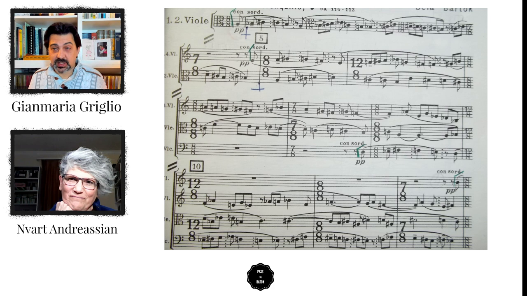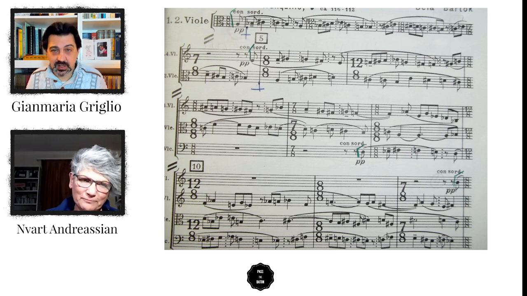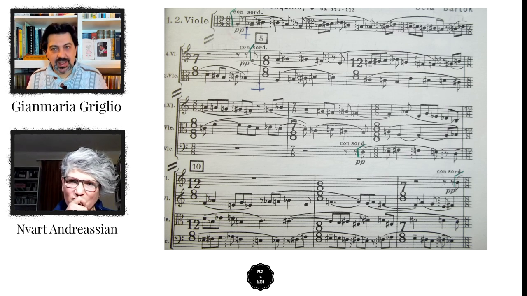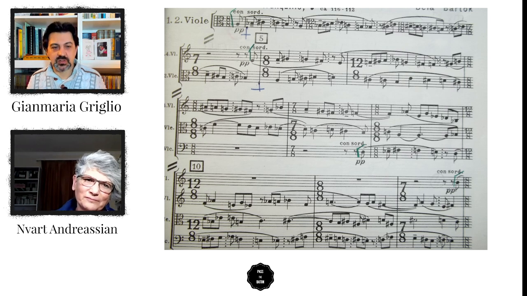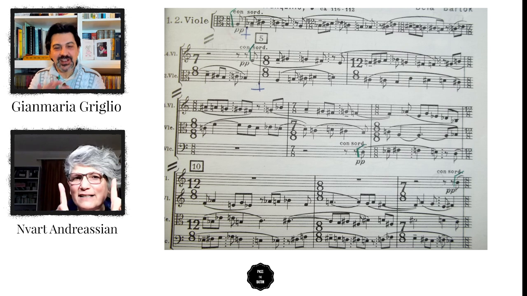And you might be able to get away with these things on a Mozart symphony if you have a trained orchestra. Once you get into this type of music, it's absolutely impossible to get out of it. Now, parenthesis closed, because this is a point that I make every single time I can.